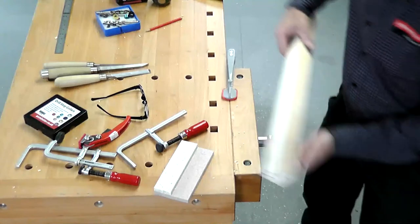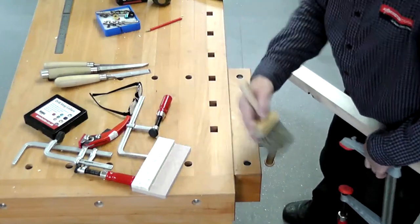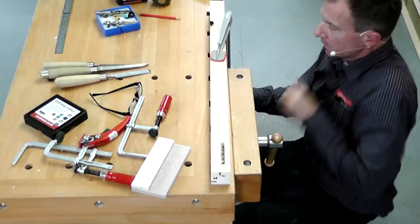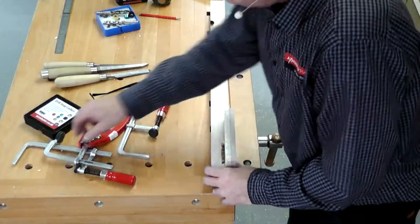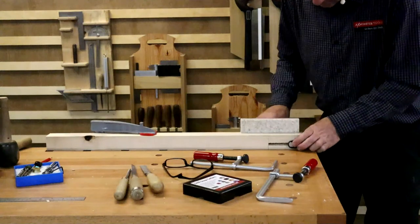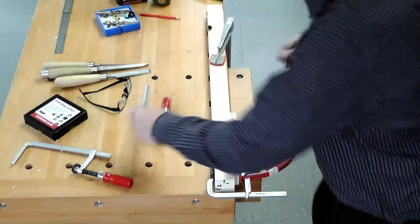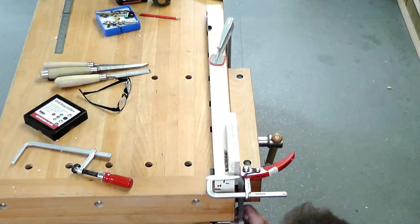Just tap the rubbish out. The reason for cleaning the bench — there's nothing worse than putting this back down on top of shavings and then denting it. Makes lots of little marks in the wood where you clamp it on. So if we clean up a little bit as you go and put it on the floor — you can sweep up later. Getting clamped up on here. We're working up over where the leg of the bench is. I know I'm repeating it — it just means you won't bounce, you'll get a more positive cut, and it will also deaden the noise down a bit.